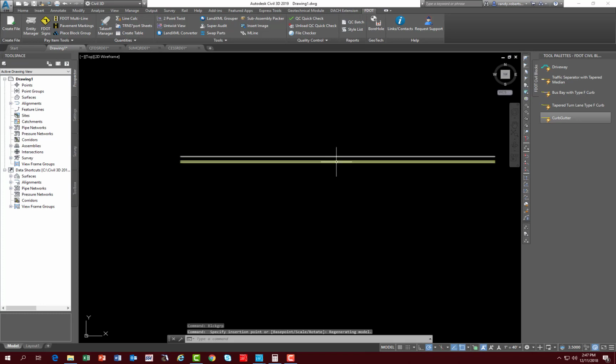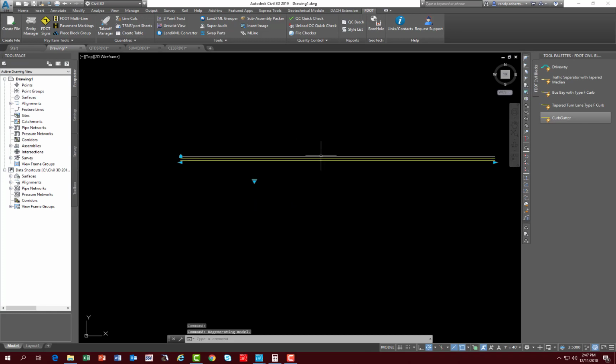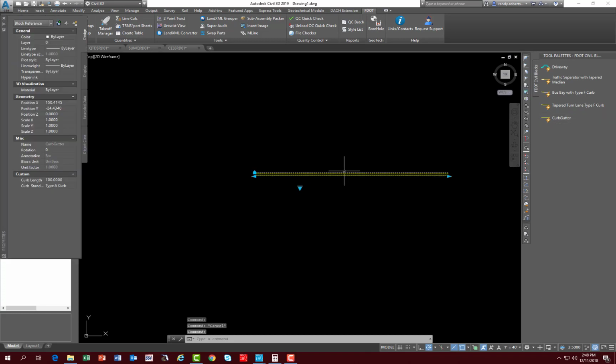For example, on the curb and gutter, if I select it and use the pull down, I have different types of curb, type FE drop curb, type A curb, and type B curb, and each one of these has its own pay item number attached. Also, if you select a different pattern, graphically it will change and update. You can also control it by selecting it, right click and go to properties and change the length or change the curb type. You can grip edit or change the length.